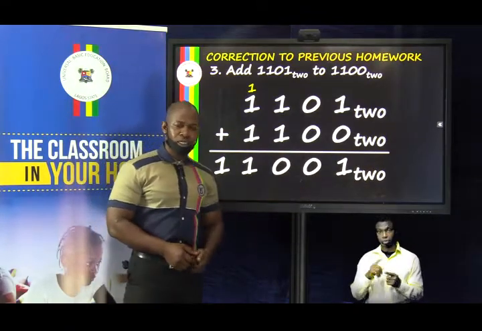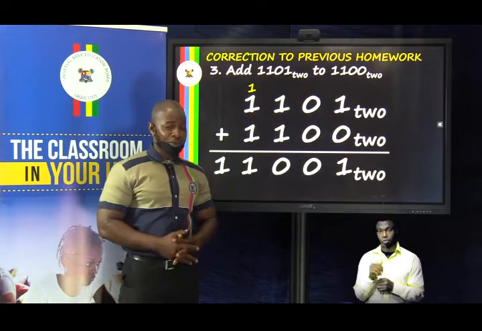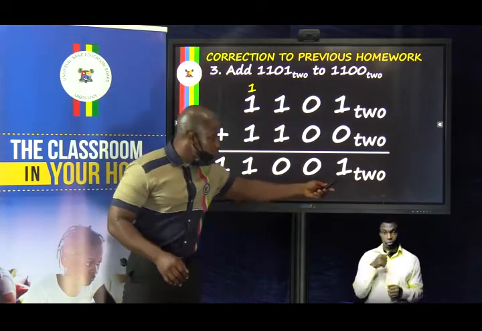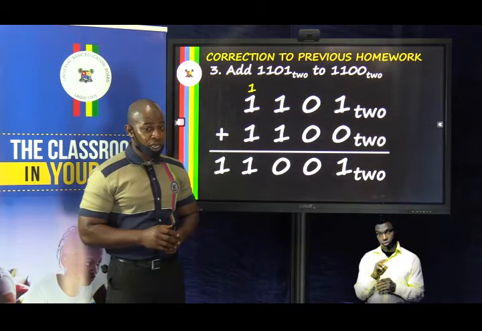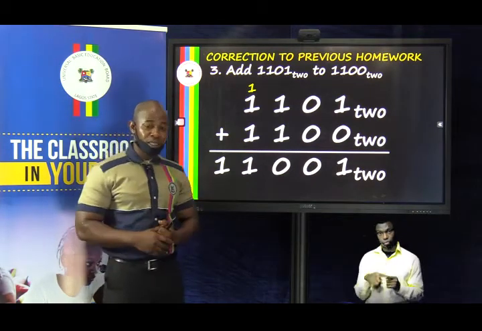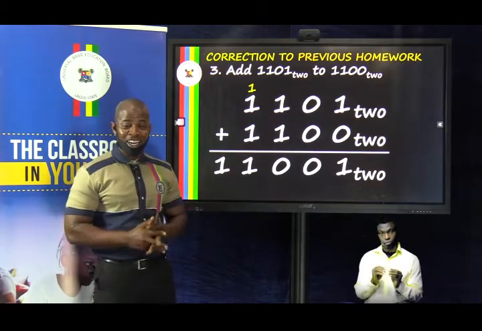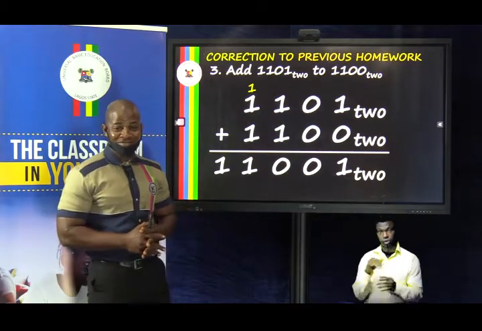But remember to write the subscript 2. Did you forget? Well, I'll pardon you for today, but subsequently, always remember to put the 2 to indicate that this is not a base 10 number, that it's a base 2 number. Did you get all correctly then? Then I give you a chair.